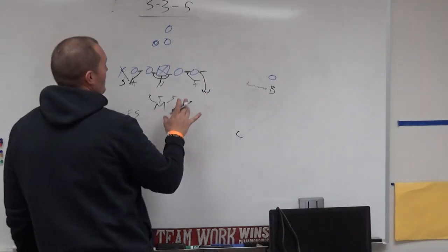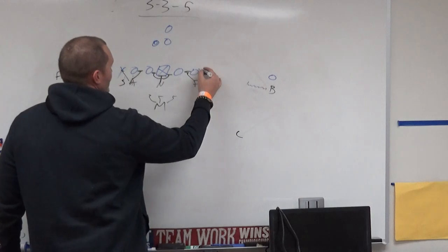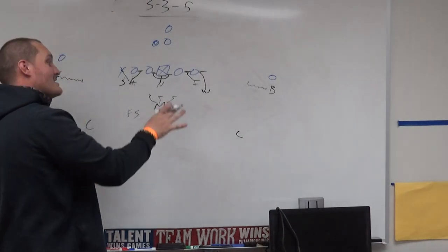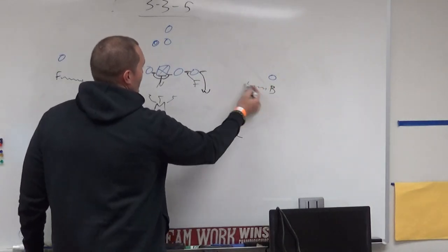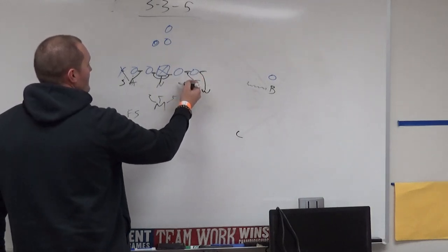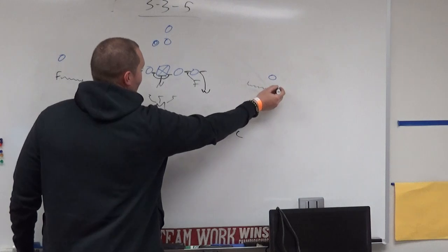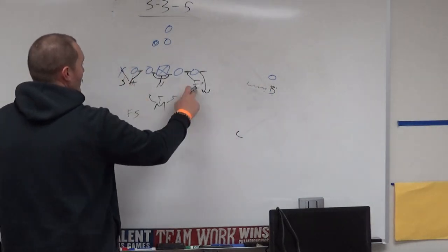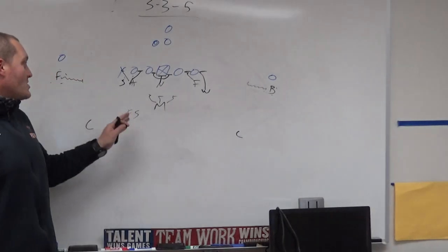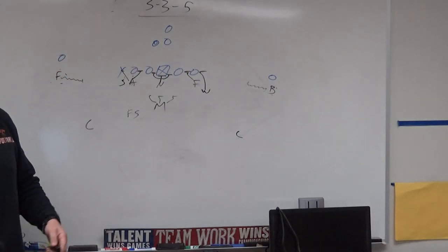One flaw of this defense is play action — and honestly, if you face a good RPO team, you'll have to adjust, because if they see the backers creeping and then get a run block read and come to fill, they can throw quick hits. For run reads: the bandit and falcon read the tackle, sit four yards inside the receiver, and on any down block they fill hard. On boot, counter, or reverse, they come outside and set the edge. On option, they automatically have pitch. We've got three on the dive, three on the quarterback, two on the pitch. Corners are the last wave — they should be the last players doing anything.